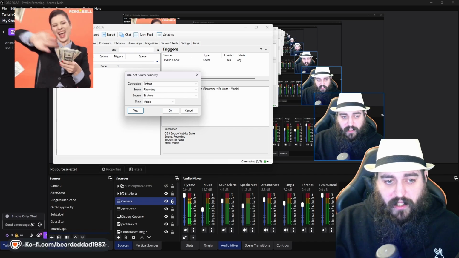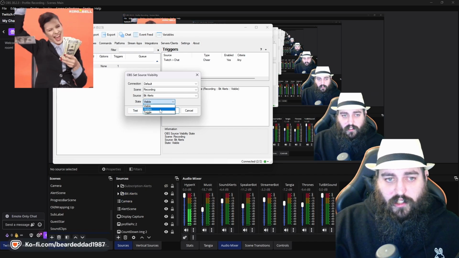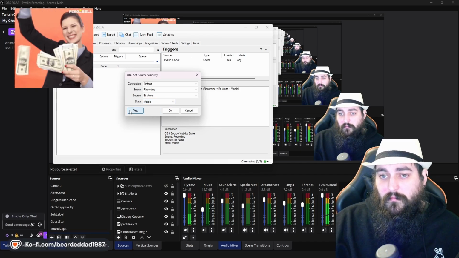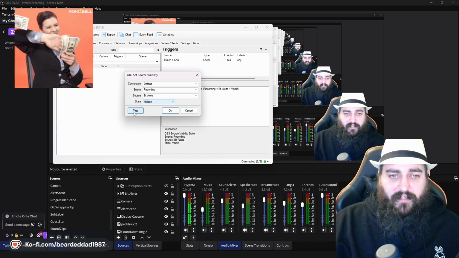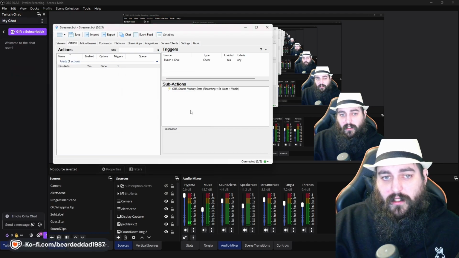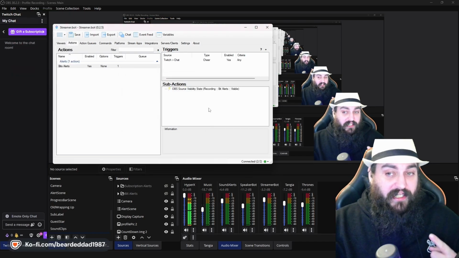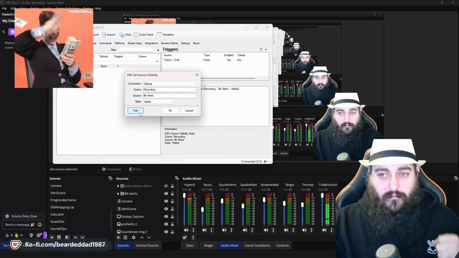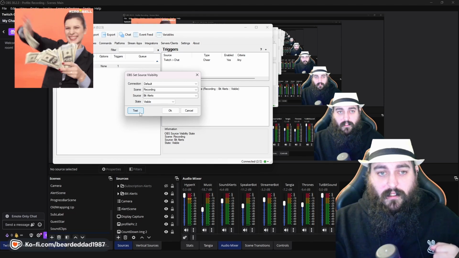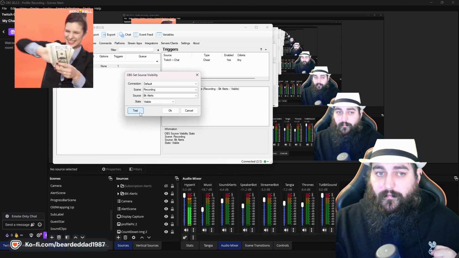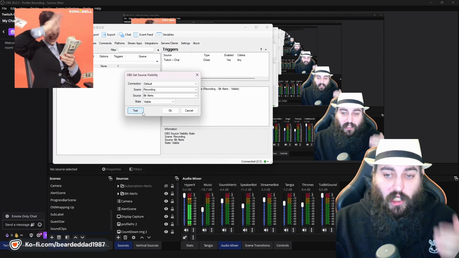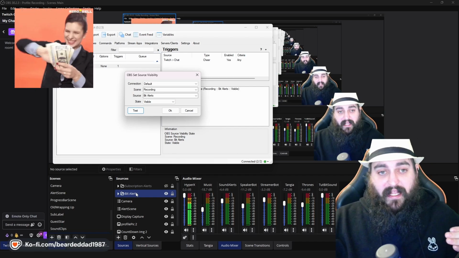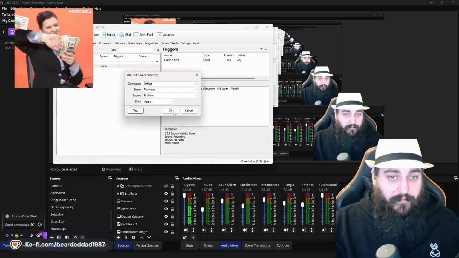And then if we turn that off again, we could just do that. Turn hidden, and then visible. Yep. So we've got hidden just to turn it off, and then visible. So that will activate it, but it'll only activate it the first time. Because if I go back to test, and then we get another bit, it's not doing anything, because all this is doing is making that group visible. If you don't then make it hidden again, it will not reactivate.